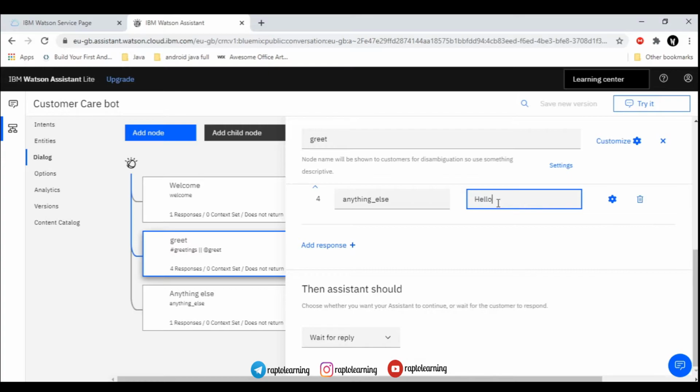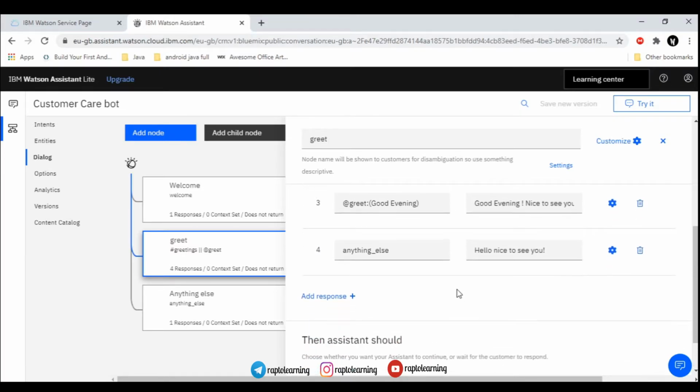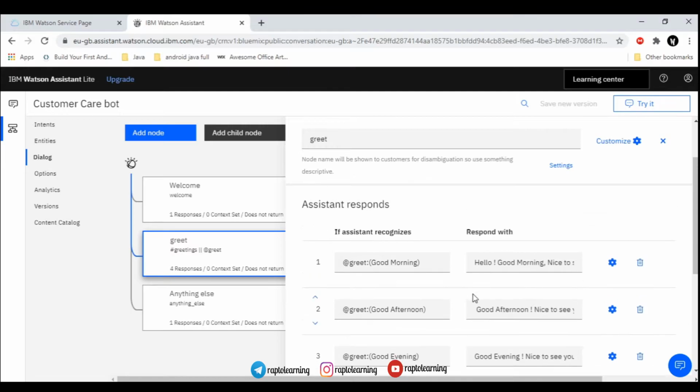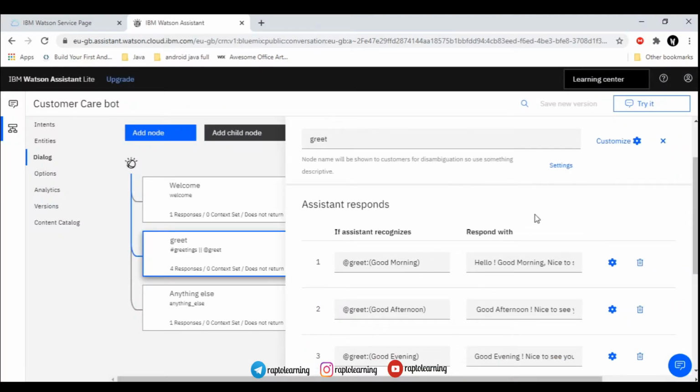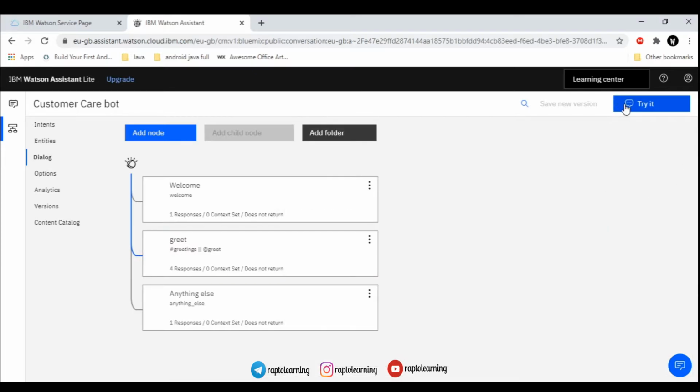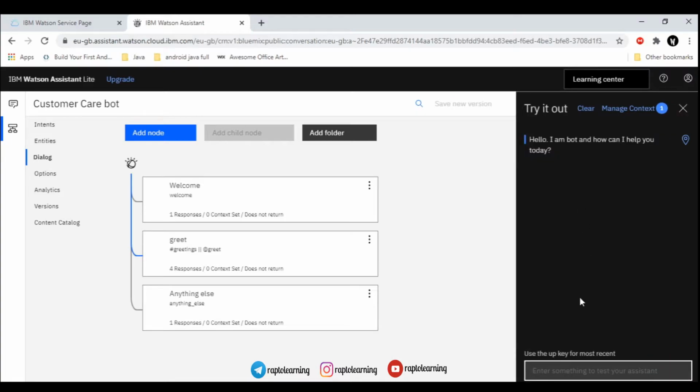This is where the most important part comes, right? Here we will write the anything else message, that is, when users type hi or hello, we will simply type hi, hello, nice to see you. Then you should place this wait for the reply as it is down below. So this looks perfectly fine, and then just exit this. Customize, and make sure that multi-line SMS messages are displayed, so just take care of that.